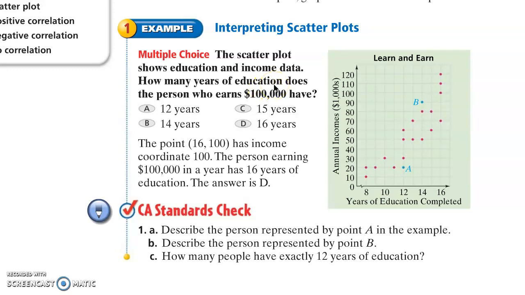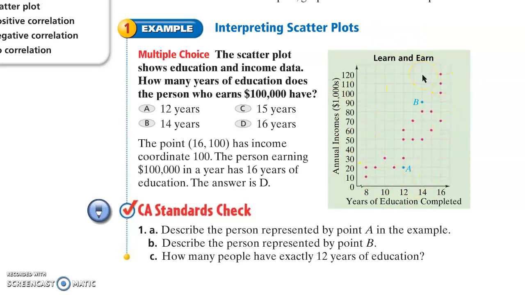So, in life, very rarely, if I've given data, do we have straight lines. Most of the time the data is kind of scattered, because some people might make a little bit of money and some people might make more, but there might be some people that make more money but go to school for less time. Like this example right here. This point right here, this person went to school for less time than this person. This person made less money. Now, how do I know that? Well, it's very important that we're able to look at the important parts of this scatter plot.